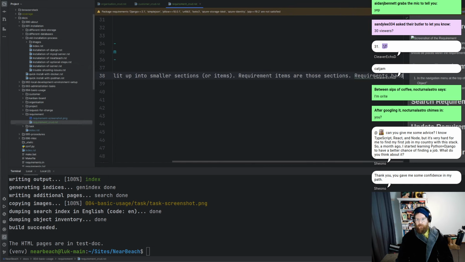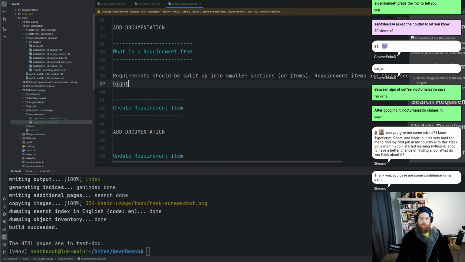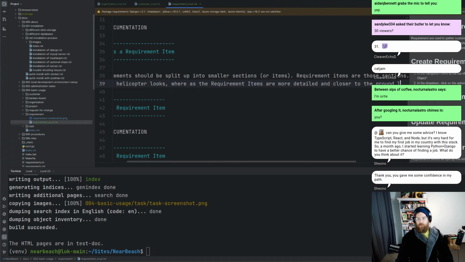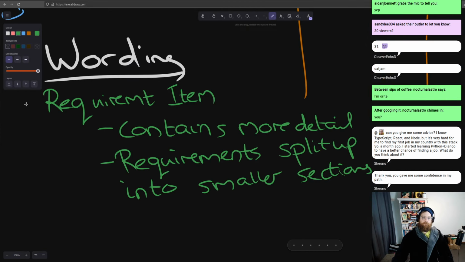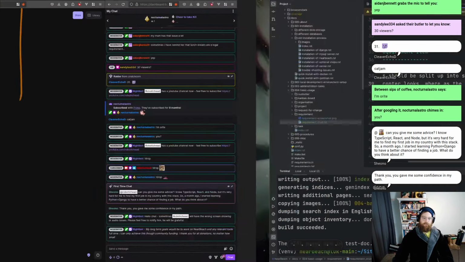Requirements are higher helicopter looks, whereas the requirement items are more detailed and closer to the ground level. Yeah, we got more detail.